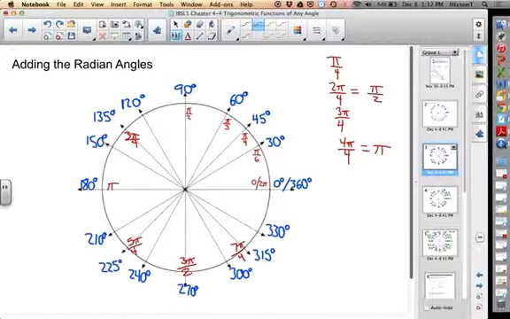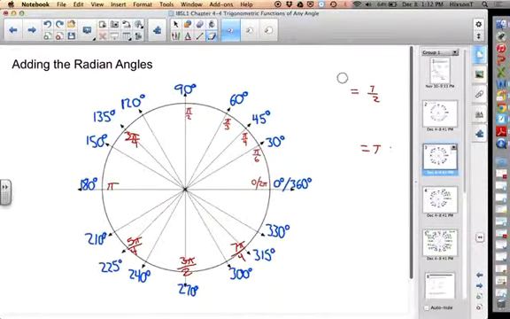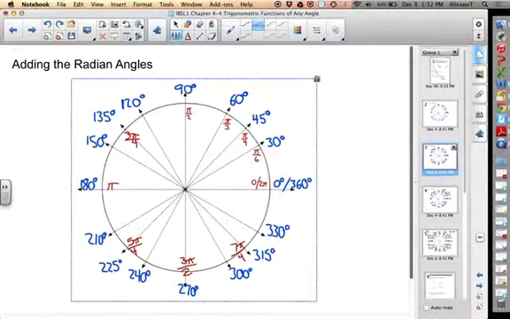So what are we going to add to get all the rest of them? The pi over 6s, okay? And of course on the pi over 6s we're going to have even more reducing of fractions, but it's okay, you can handle it. Okay? So check this out. 1 pi over 6, 2 pi over 6 is pi over 3, 3 pi over 6 is pi over 2, 4 pi over 6 is 2 pi over 3.